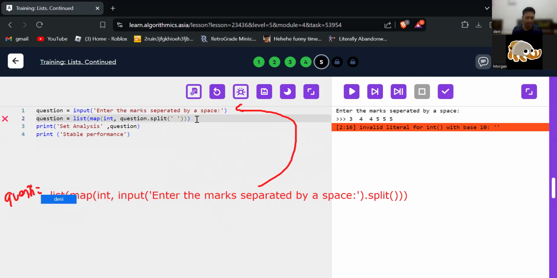Question equal list map input. You can delete the second line. Okay, you can delete all the second line, and then modify the first line like this.